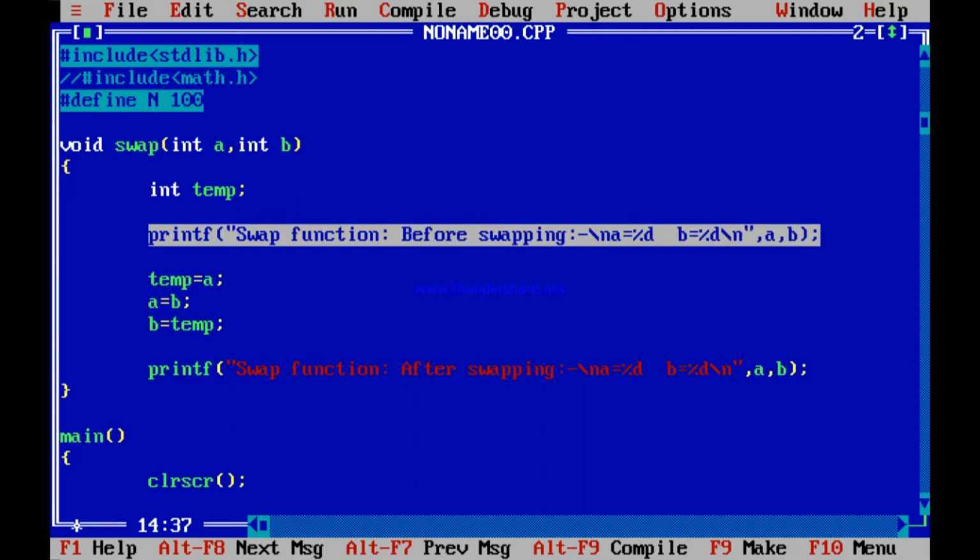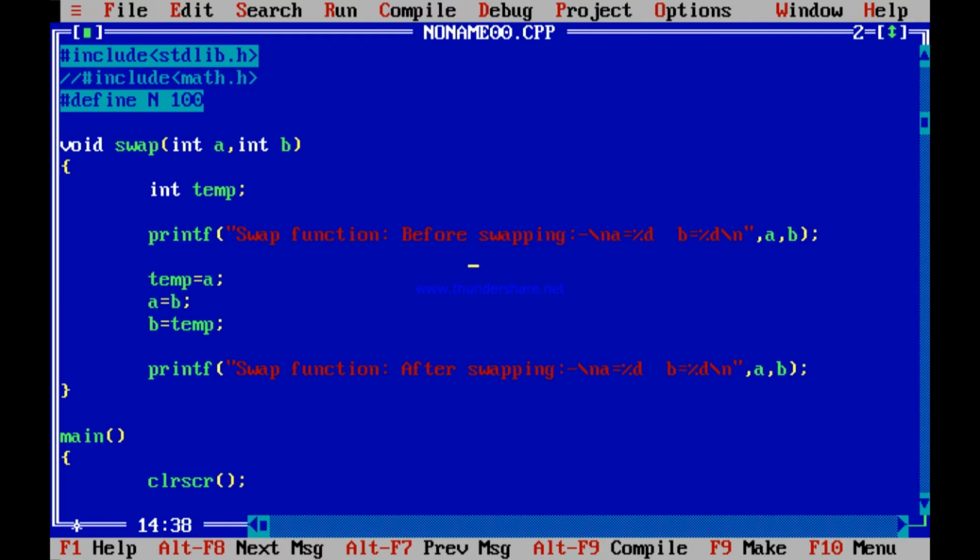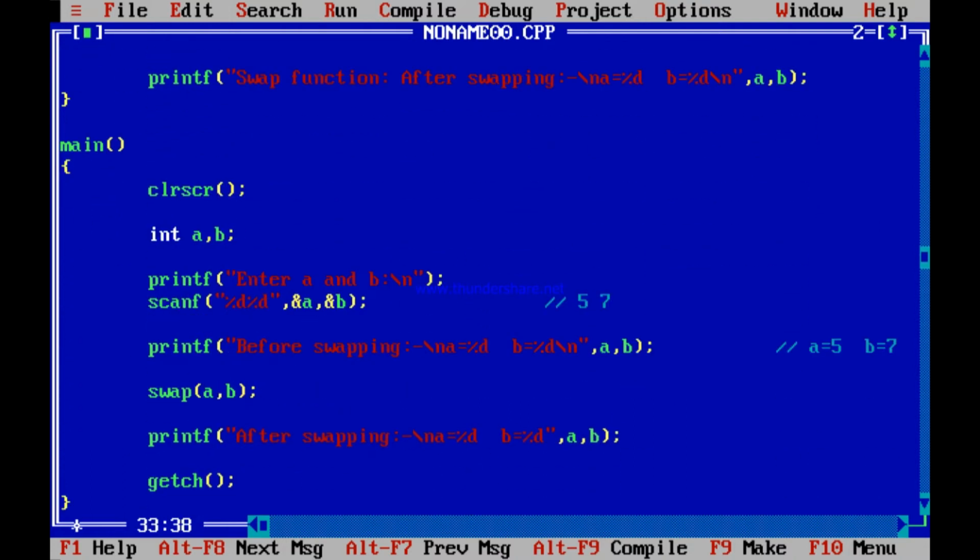I have just printed this a and b's value before swapping, and I have also printed the a and b's value after swapping. So here also you have printed it before calling the swap function and after calling the swap function. So here you write main function, so that you understand which one is for which one. Main function. Here also you please write it is main function.